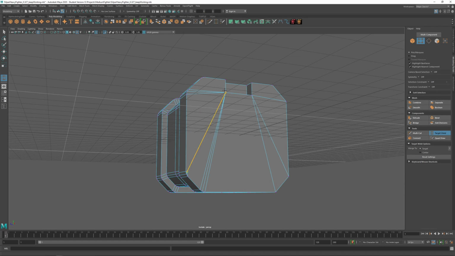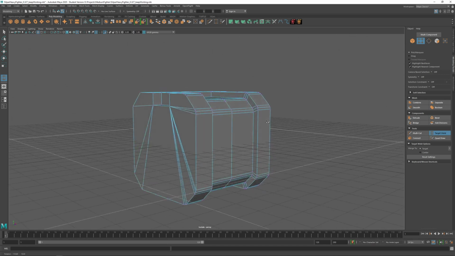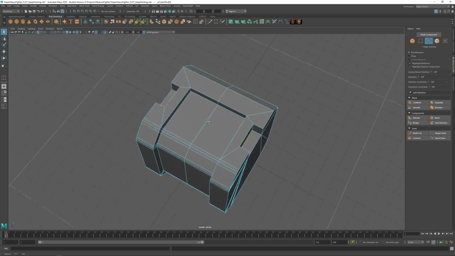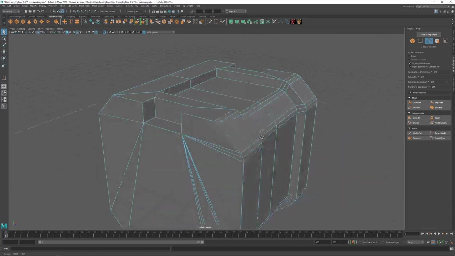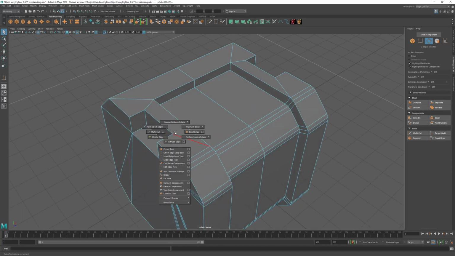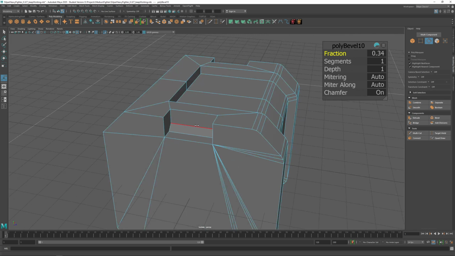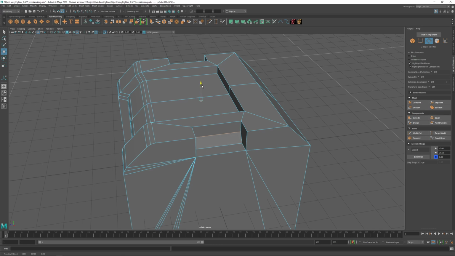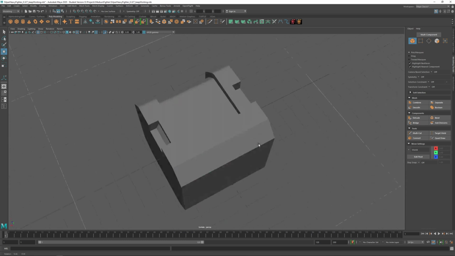I might do some other stuff here on the sides because they're too plain. Maybe they're too simple at this point. But first I'm just going to finish the handles. I'm going to select the inside edges and bevel these as well. Shift right click, bevel them. Use Control and middle mouse click to change this. Then I'm going to select the top edge and move it up a little bit because it looks better. Go to object mode.